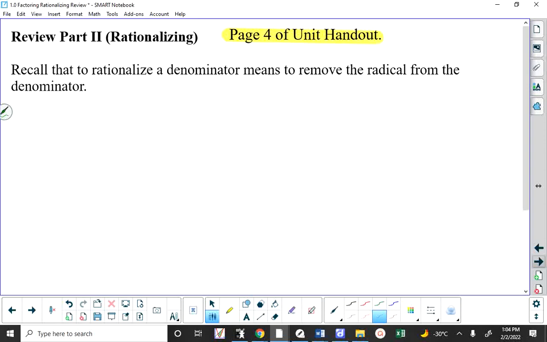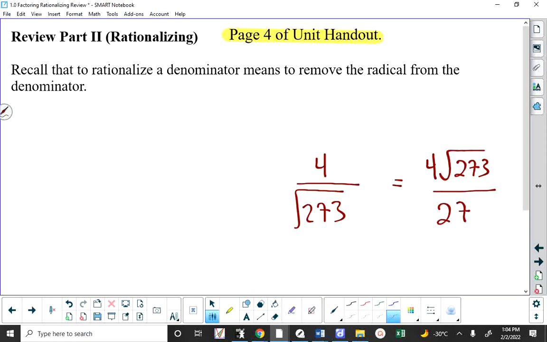One of the reasons is apparently that things are simpler if they're rationalized in terms of the denominator. And I've never liked that, because if I have something like 4 over root 273, and you rationalize that, and we won't worry about y just yet, what you're going to end up with is this. And I would make a very strong argument that I don't believe that second expression is, quote, simpler than the first one. To me, the first one looks simpler. So sometimes it makes it simpler, but sometimes it doesn't.